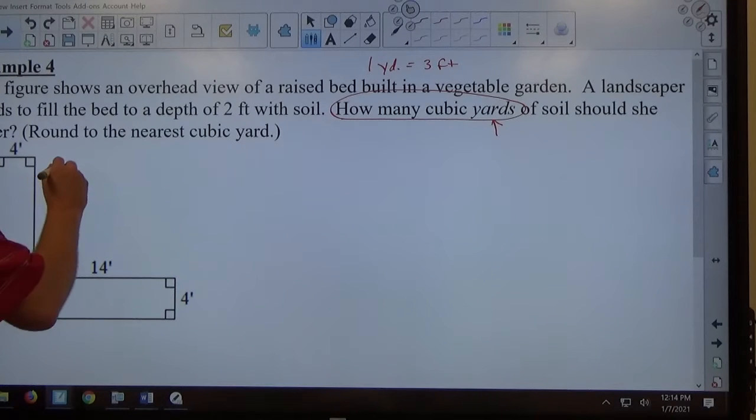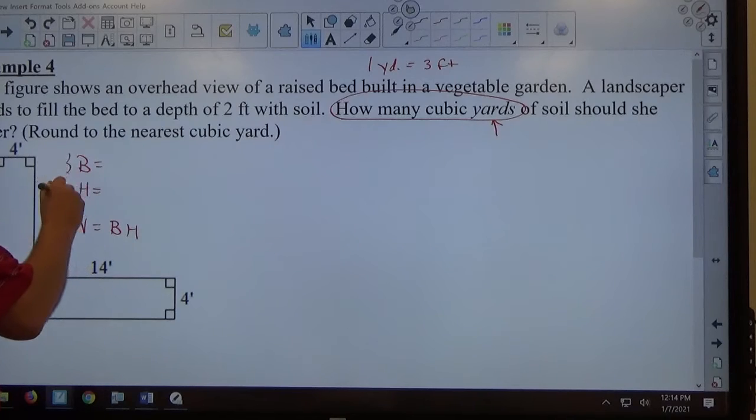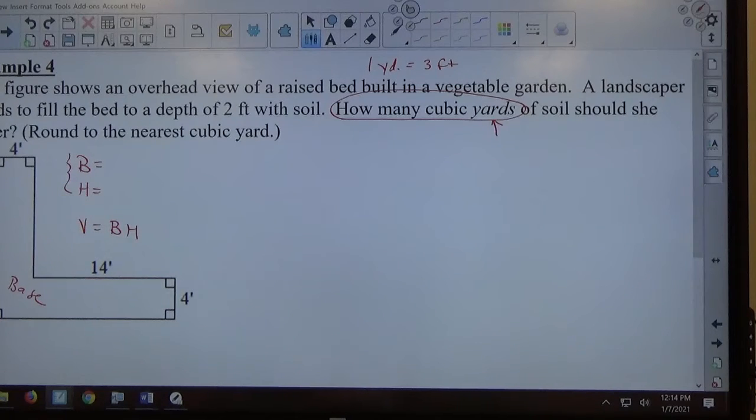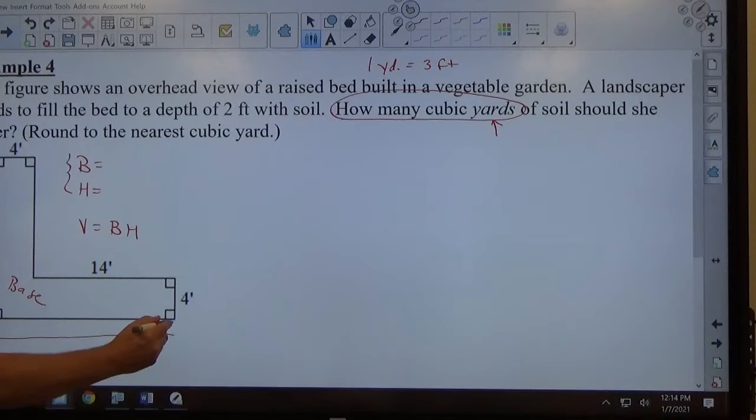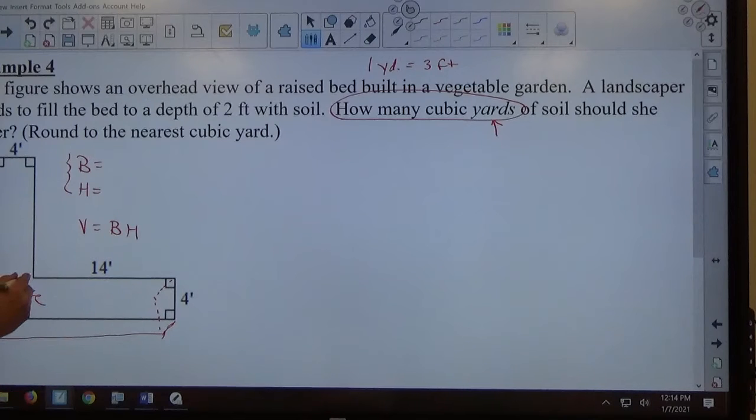If I'm doing volume, I need my area base equals something, my height equals something, and my volume is going to equal B times H. I find these two values here, and then I apply the formula. H is going to be the depth of the soil, because this is the base of this flower bed. We're dumping soil into it to a depth of two feet. If you just imagine that we're coming downward like this, and we're creating this three-dimensional shape off of this thing, the soil goes down two feet deep. So as far as H is concerned, that's the two feet.